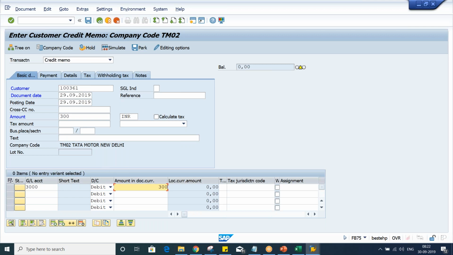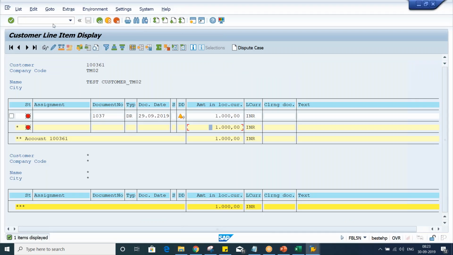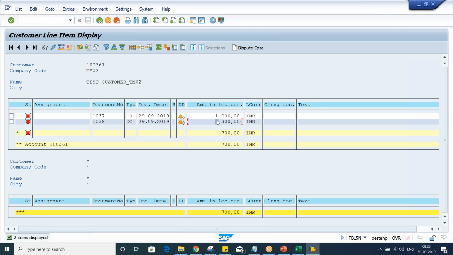Now look at here, earlier the sales revenue GL was getting credited in the previous transactions. Right now the sales revenue GL is going to be debited. Why? Because credit 1000 minus debit 300. So what is happening, guys? Just save it, and it is going to show the total balances. Click on refresh. Look at here, total balance is now 700.